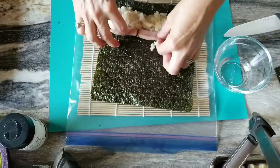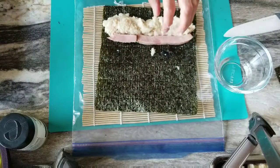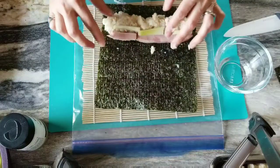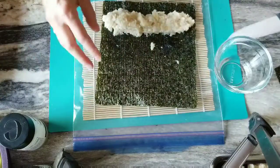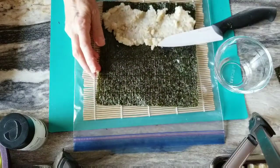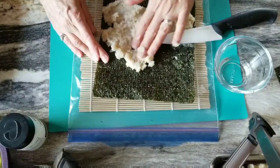Now, I haven't made sushi in a long time, so you guys will see how well I do and see if my memory serves me well here. And then I put my other items, because what's going to happen with the sushi, oh, excuse me, I just remembered something, I did it wrong. You need to put your rice across the whole sheet. Ha, see? I knew I was doing something wrong.